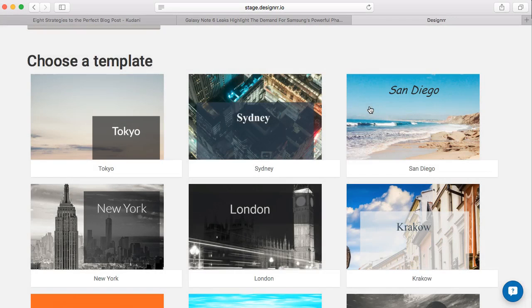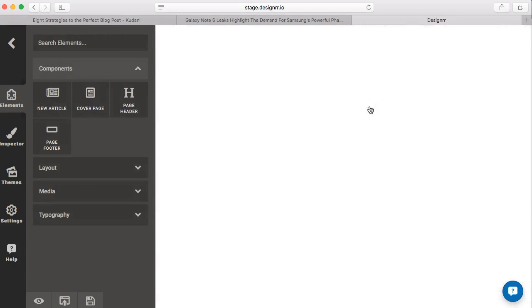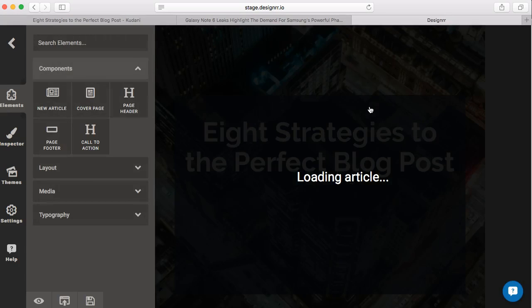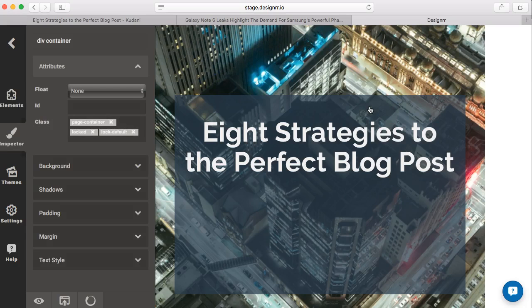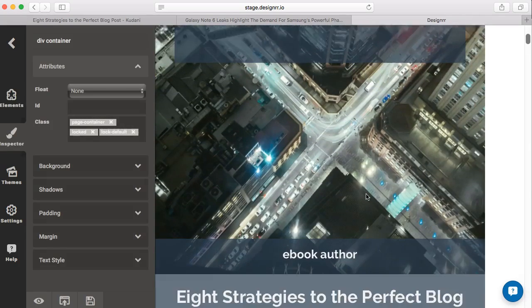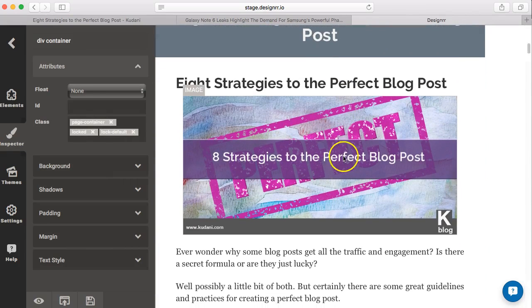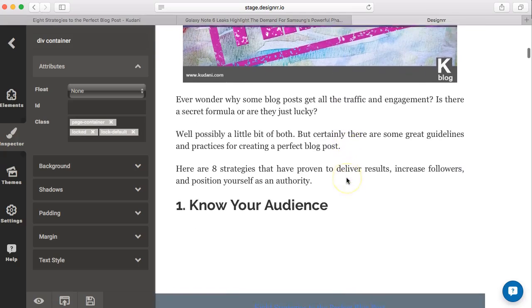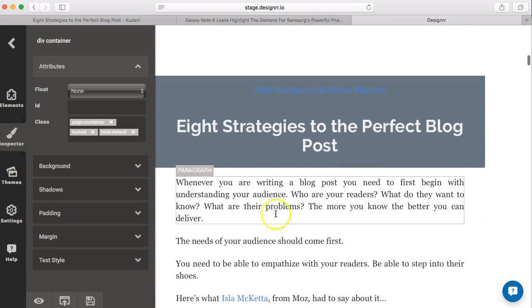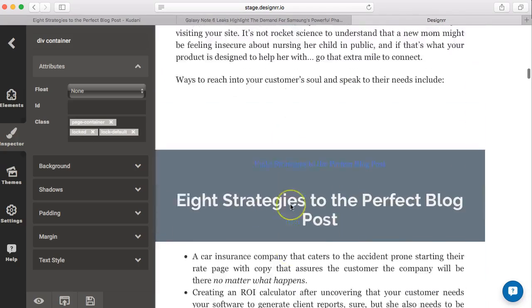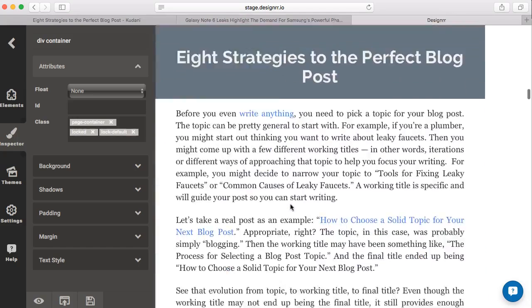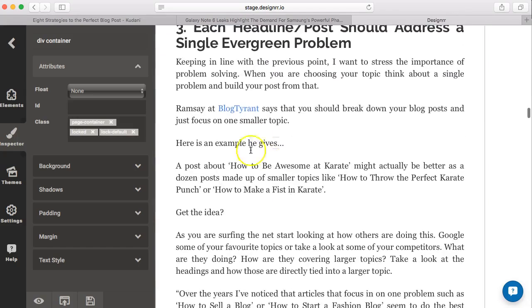So now it's going to paste all that content into the project for me and then do all the formatting as normal. Okay, so first of all, there's the title pulled in. And then if I scroll down, see my header's gone in automatically. There's the image at the top, the title, and you'll notice everything's been reformatted according to the style within Designer. So I'm pretty much all ready to go.